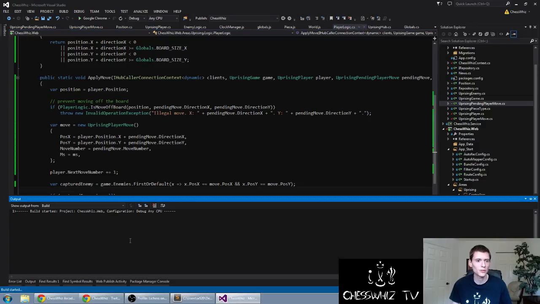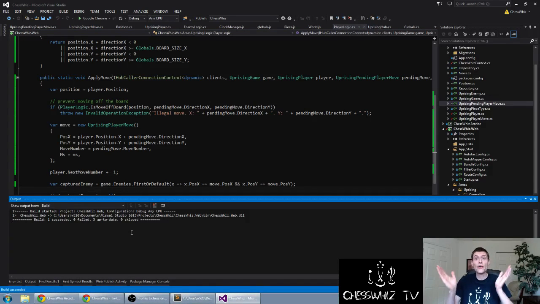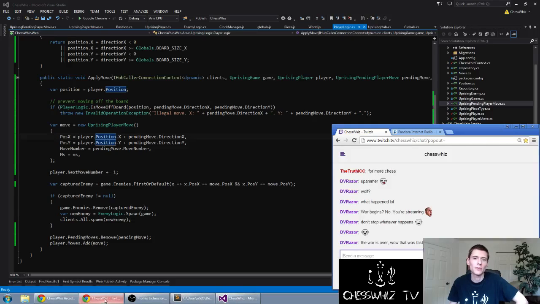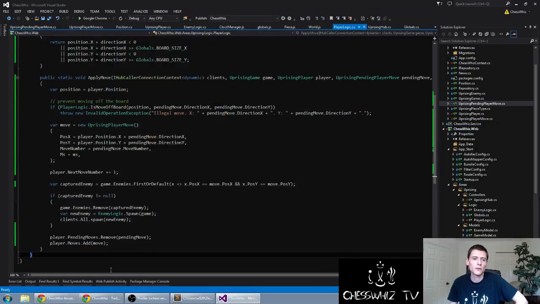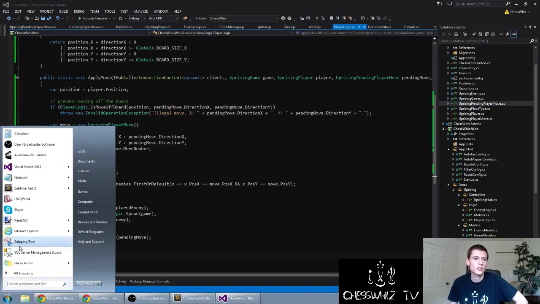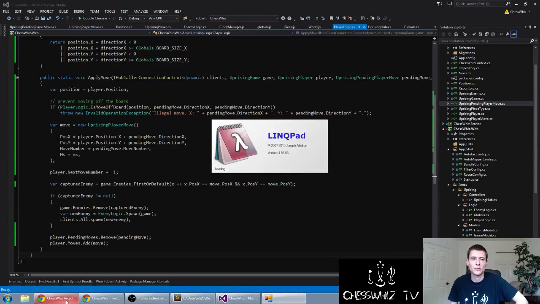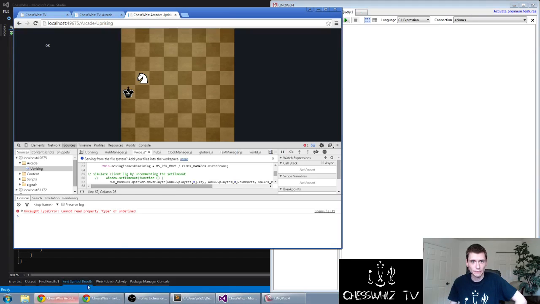I think the whole thing might build right now. That'd be pretty cool. Build! The thing builds. So we changed the database, which broke everything, and now it builds. So that means obviously that it's going to work, guys. Is this going to work? I'm interested to start up LINQPad so I can see the database while I run. Let's try it.